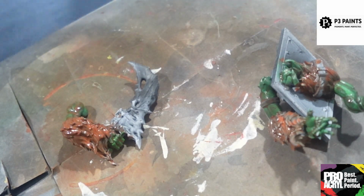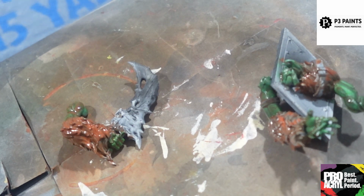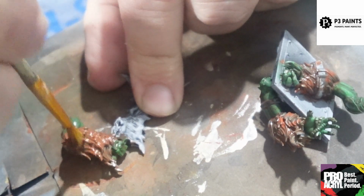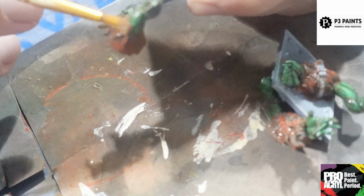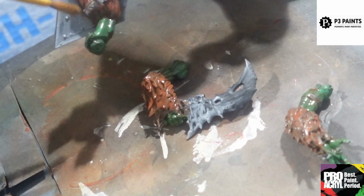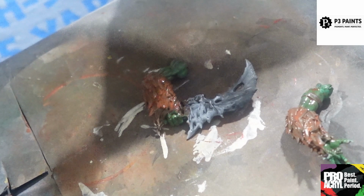Okay, I'm going to get a fresh brush. I'm going to clean that one out first. I'm going to get a fresh brush, kind of dry, and I'm just going to blot around the spots where I feel there is too much wash and redistribute it to areas where I don't feel there's enough. And again, just quick little dabbing motion is all you need. And then you can wipe it off on a paper towel or a surface. Just want to avoid the pools of the stuff, because that'll give you a really muddy look unless that's what you're going for.